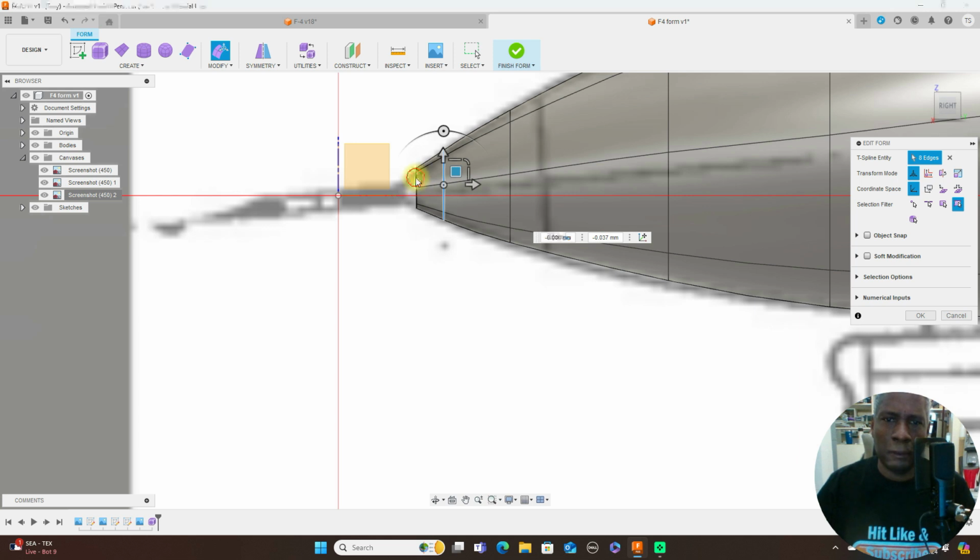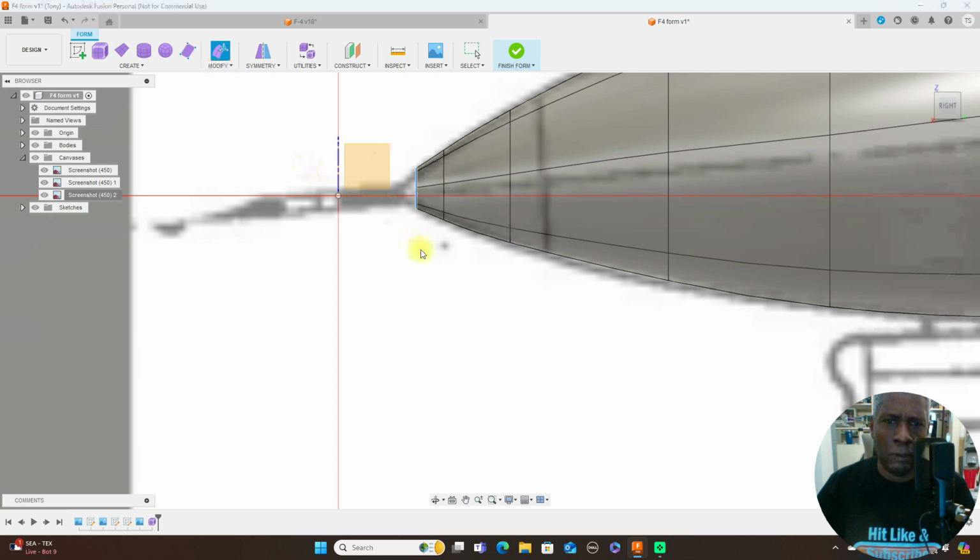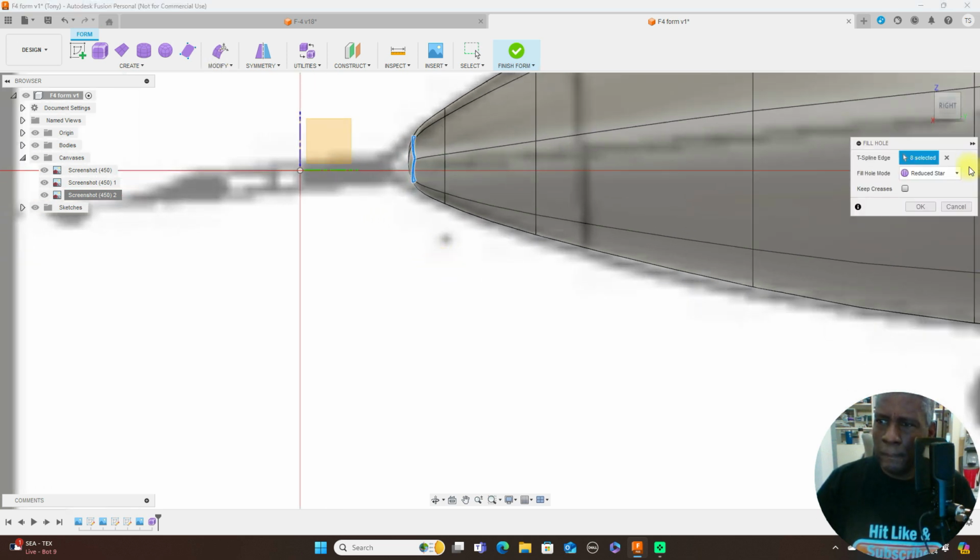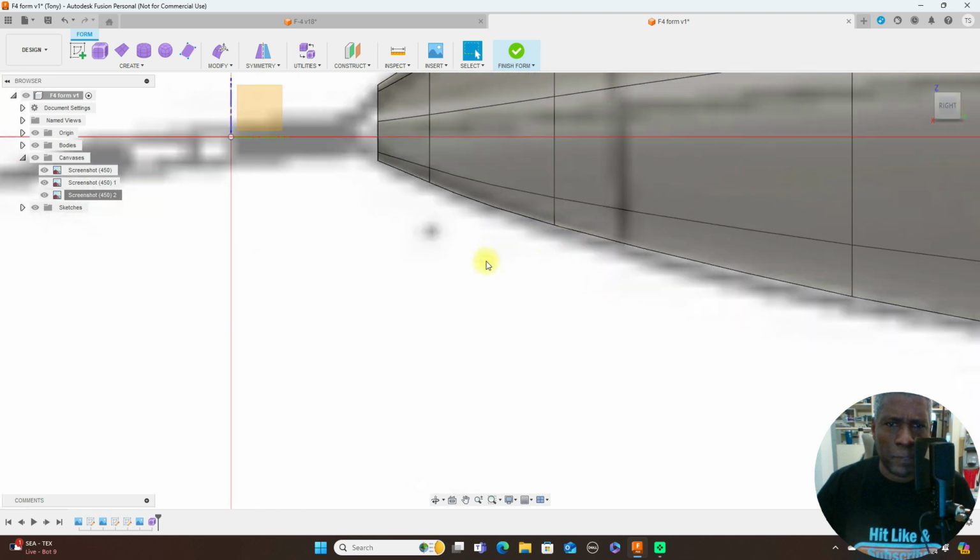Then this front here, I'm going to use a fill hole. So modify and fill hole. Maybe I put one more section here.